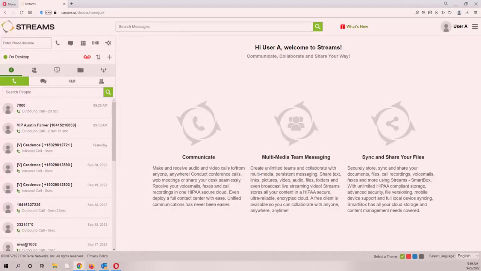I do want to say real quick, if you do want to use your cell phone app as a device to call from, email me and I will set that up, because once you log in, I've got to set it up on the back end. That's right, Austin? For inbound calls, they can dial out at any time, but if they want their inbound calls to ring on the soft phone, we need to have it added to their plan. Okay. So just email me if you want that to happen.